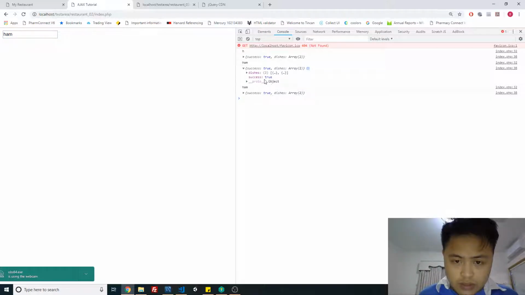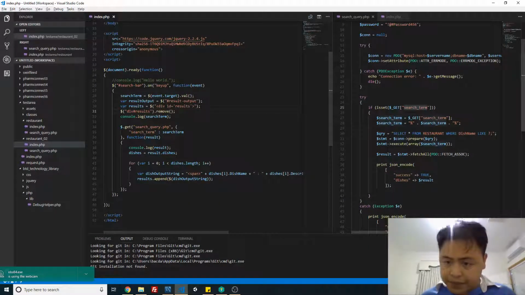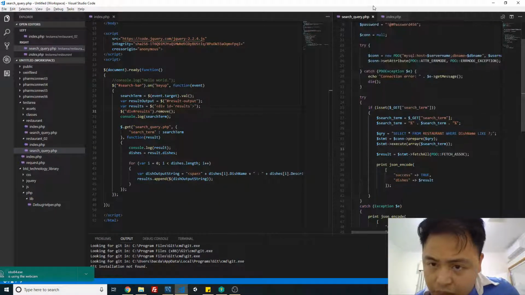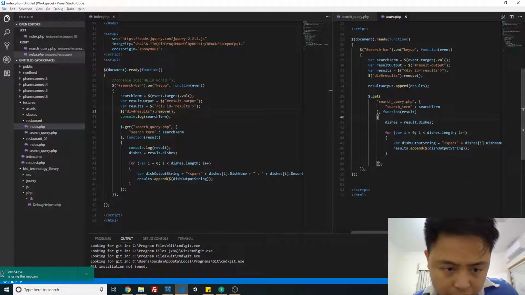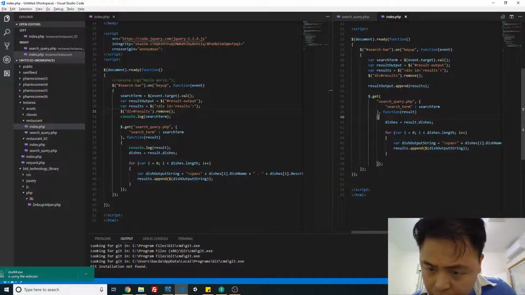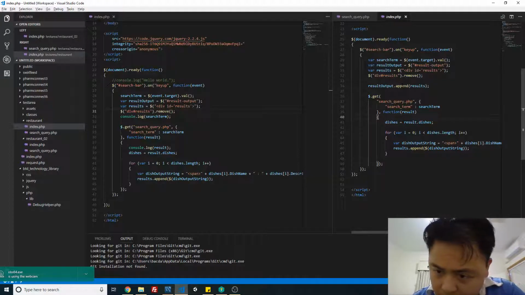This is dish name hamburger. I don't know, guys. I don't know why it's not working. The code is exactly the same.